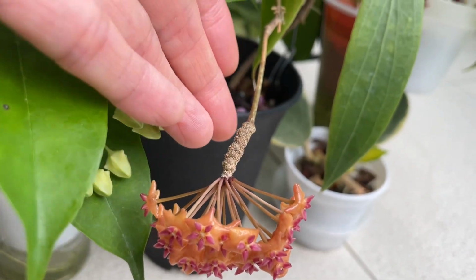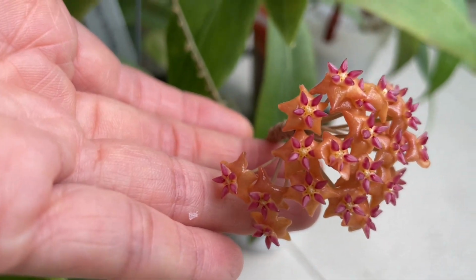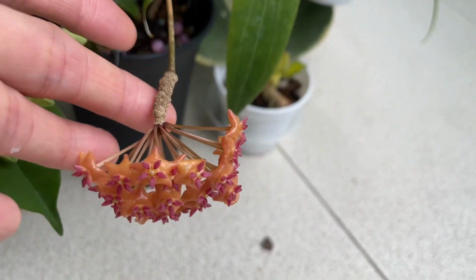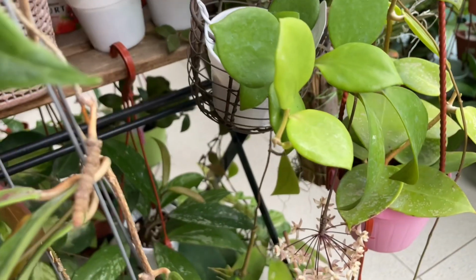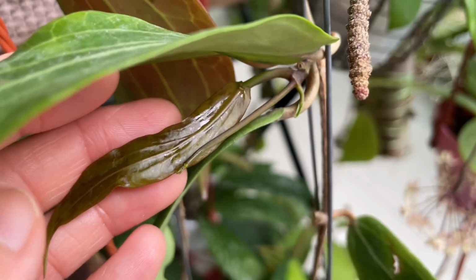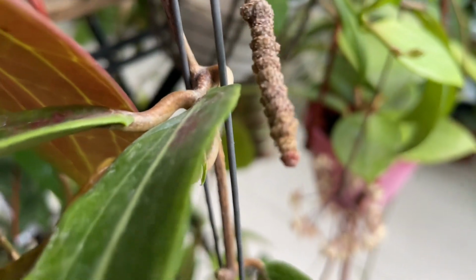I have inserted a video clip of the flower that has opened a few days after, and just want to share with everybody how gorgeous the orange and red colors of these flowers are. Please enjoy them. And the leaves are long and slender with a very nice veining, as you can see from here, over here as well. And it's actually putting up some new leaves. Over here, new foliage with a short vine. And this peduncle here is also budding up.